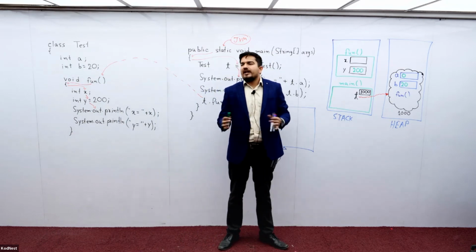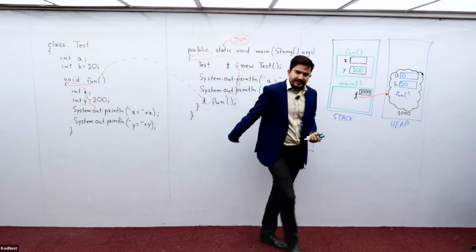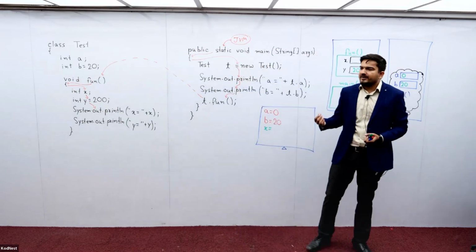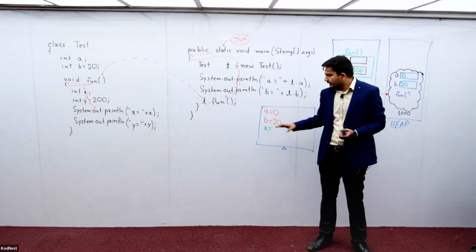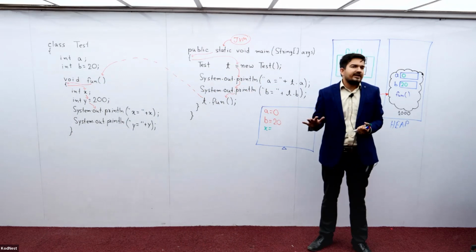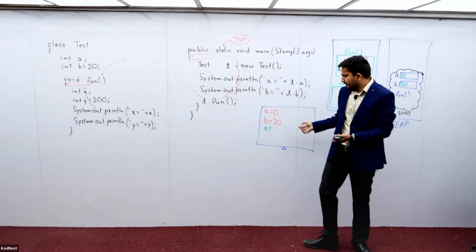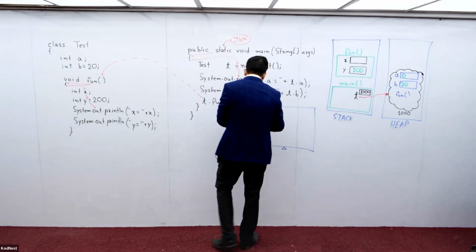Since no value is present inside X, what is going to happen? While printing this line only, what should happen? We will be getting some error. Because of this line only, what has happened? We have got the error. Please remember, local variables are not given any default values. We must initialize them. We must give them some value before we try to print them. So over here, an error should be occurring.